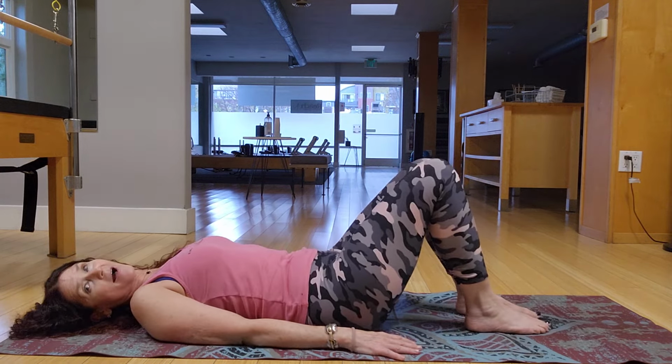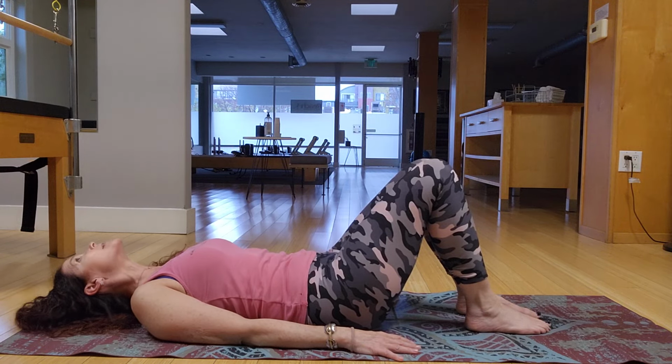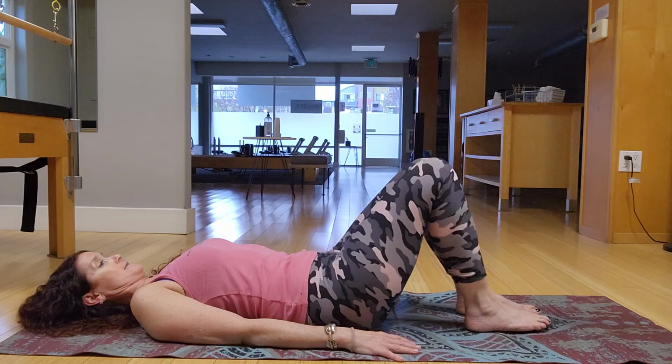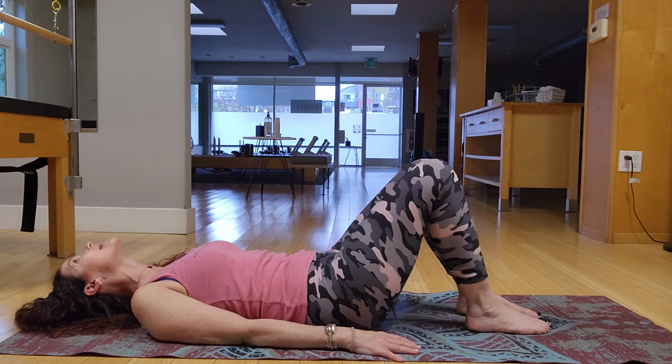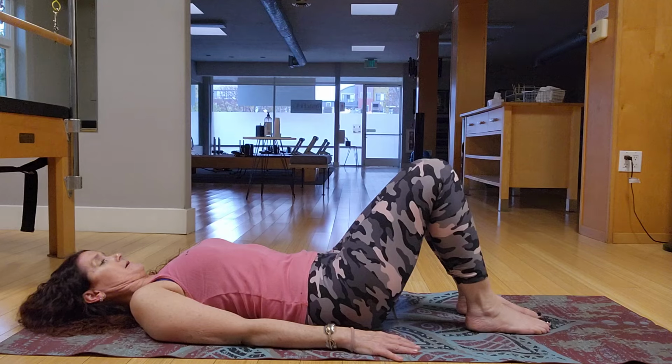We're gonna do a chin nod. You tilt your chin up, tilt your chin down. We wanna hit the area at the base of the skull, the occiput. Tilt up and tilt down. Releasing the neck up and down.